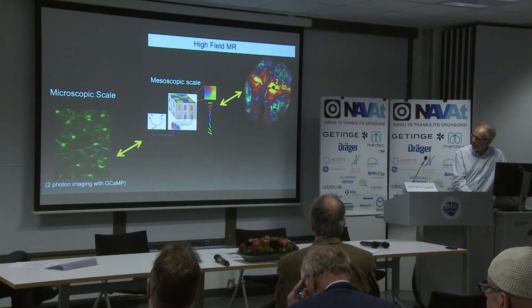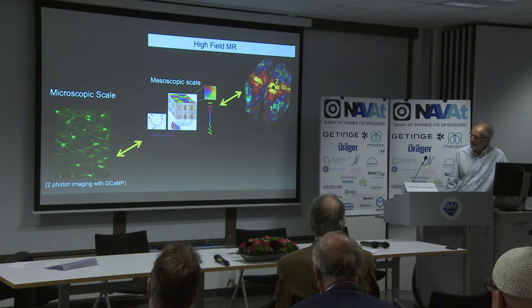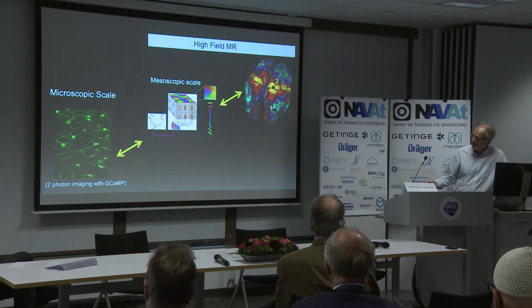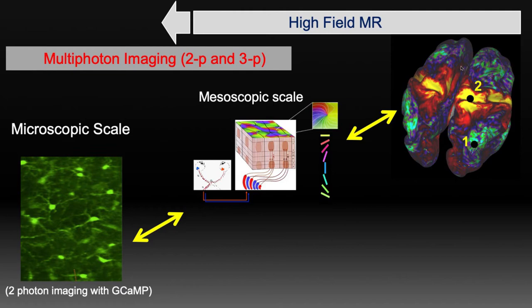And then from there on, MR techniques fail, but you have optical techniques. This is a two-photon image, but now there are three-photon techniques that are coming in, which can cover more depth than two-photon. And of course, both techniques have limitations. One technique cannot go to the single neuron level. These are single neurons. And then the other technique cannot go to this, but they have an overlap right over here. And this is an area that we are very much interested in. We're building a lot of effort on this, trying to push this to these levels and get this overlap working.